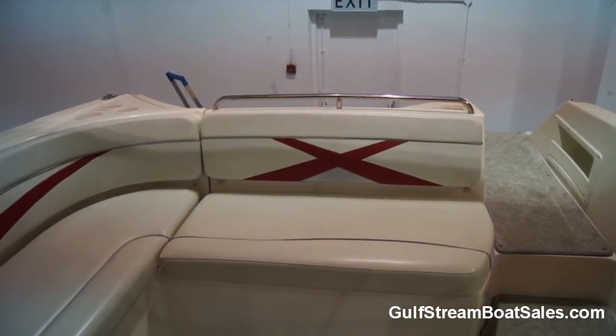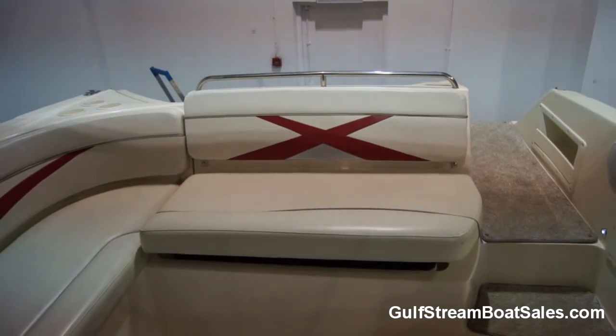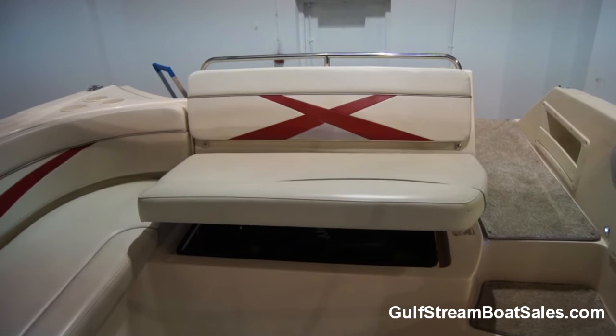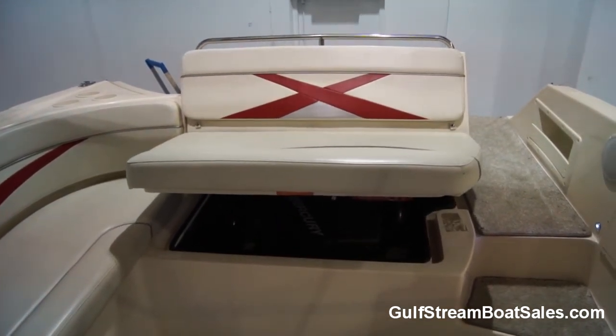So what we're going to do now is we're going to fire up the engine so you can hear how it runs, and we're going to put the boat through its paces in the water as well, just to show you exactly what that performance is like. The engine access couldn't be easier because it's got an electric hatch lift, so you don't have to do anything. You don't have to move seat cushions. You just press the button at the helm and it lifts on an electric strut.